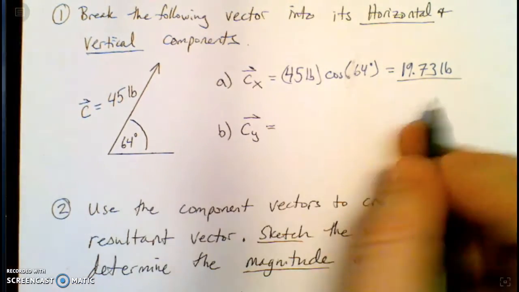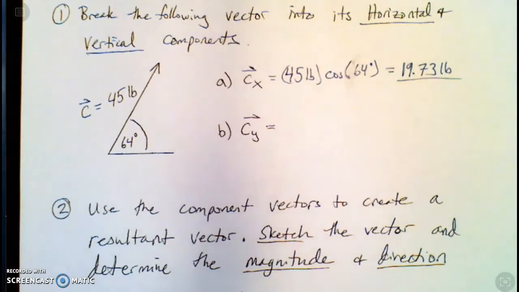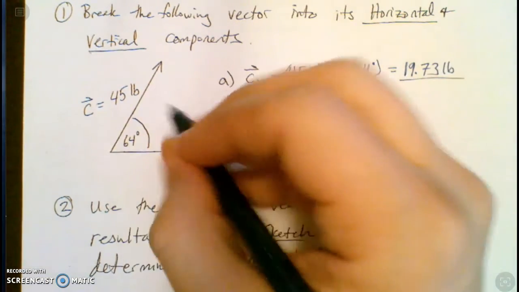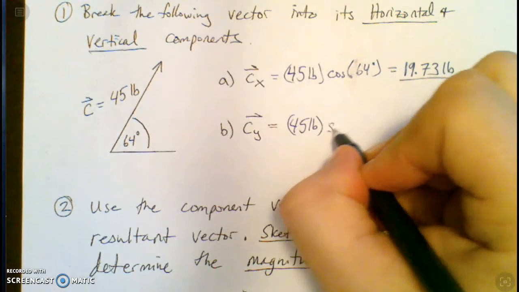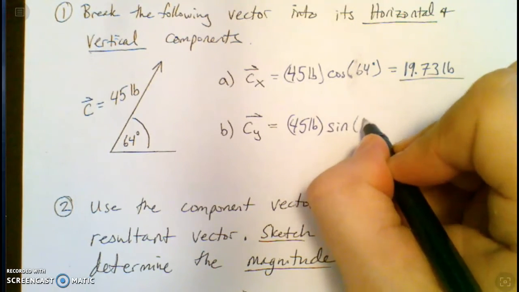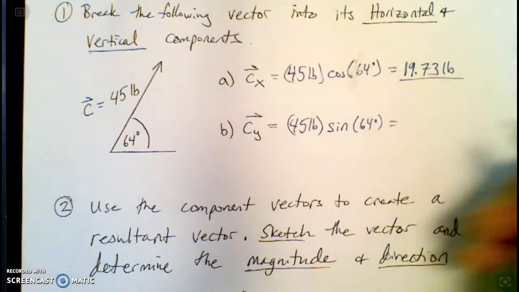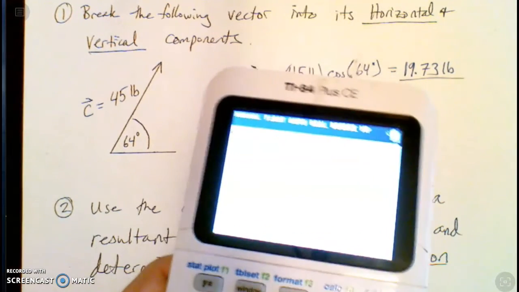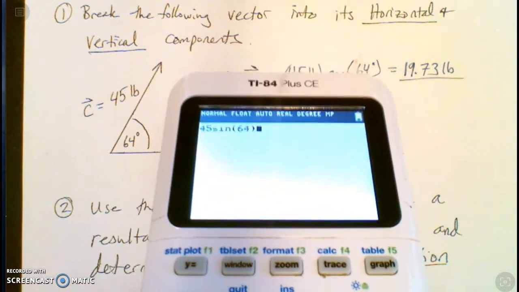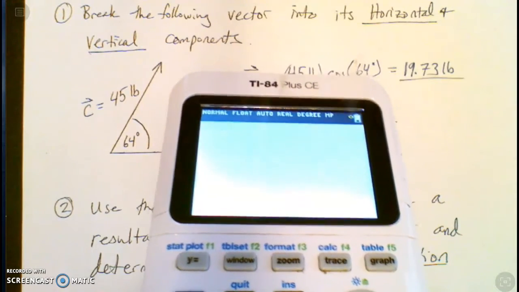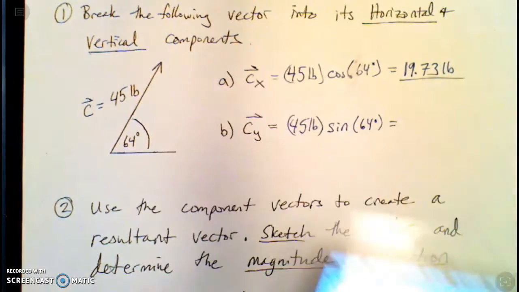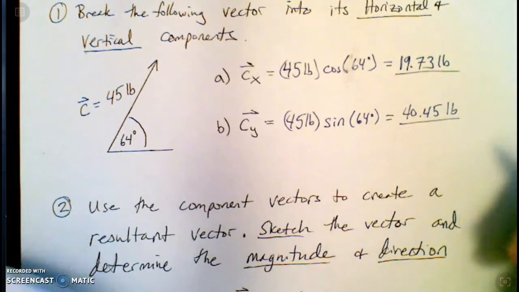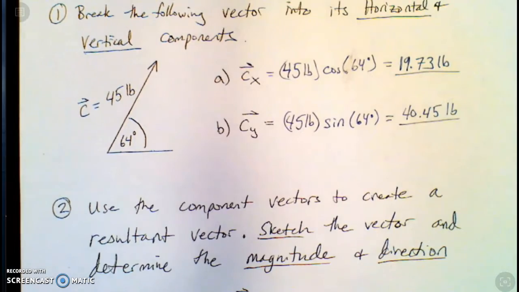Okay, so its X part is 19 pounds of force, and its vertical part, remember, I expect it to be a bigger number because 64 degrees is pretty upward direction. And if you want the Y part, you use sine. If you want the math explanation for that, go back to the previous videos. If you want the quick and dirty engineering explanation, just remember sine goes for vertical, cosine goes for horizontal. So I type that in, and I get 40.45 pounds. So I do get more force going up than sideways.